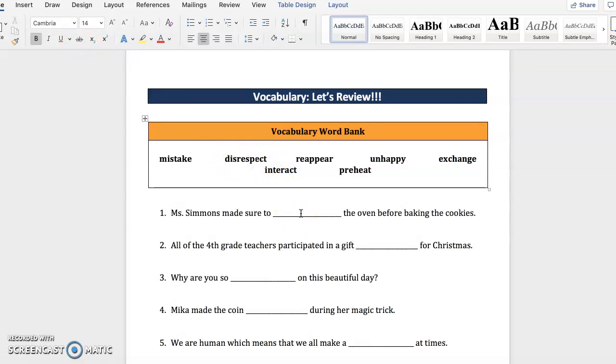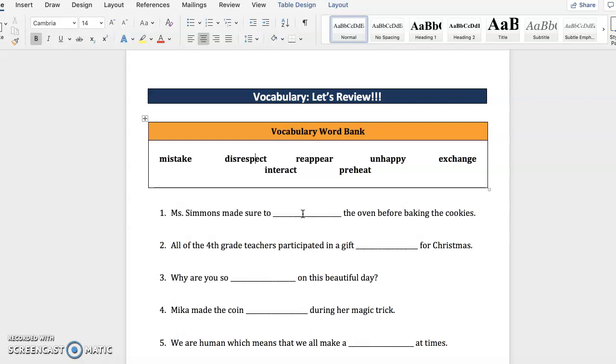Miss Simmons made sure, or actually, you know what? To make it fun, it would be really cool if you pause the video, put a timer on your phone, like a minute or 2 minutes, and see how many you can get done within 2 minutes. That would be really cool because that's something that I would do with you if we were in school together, just to make it a little fun. So if you want to do that, you can go ahead and pause the video now. If not, if you like, nah, I don't want to do that, let's just continue working together.